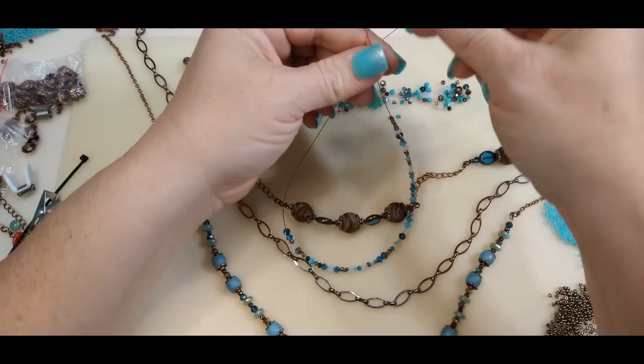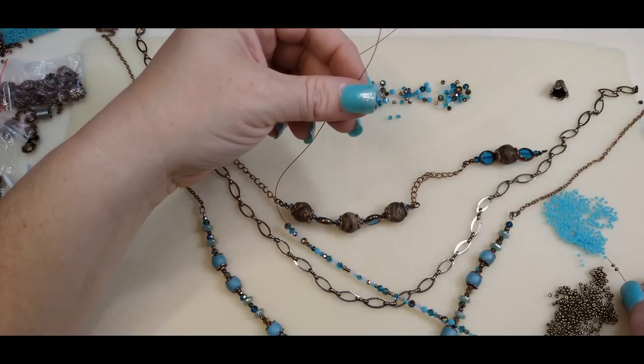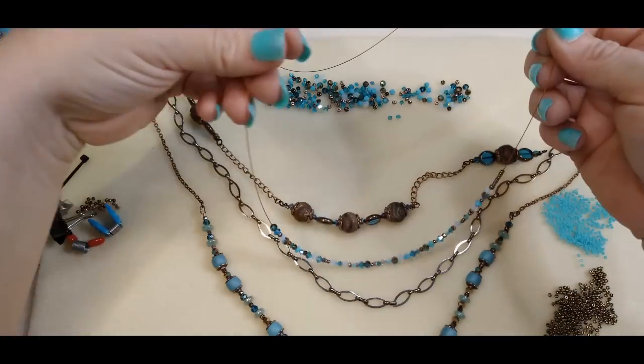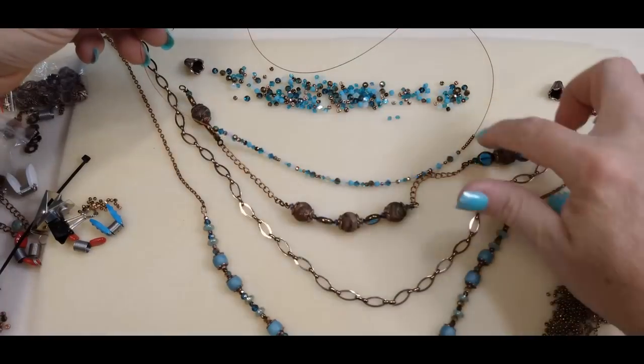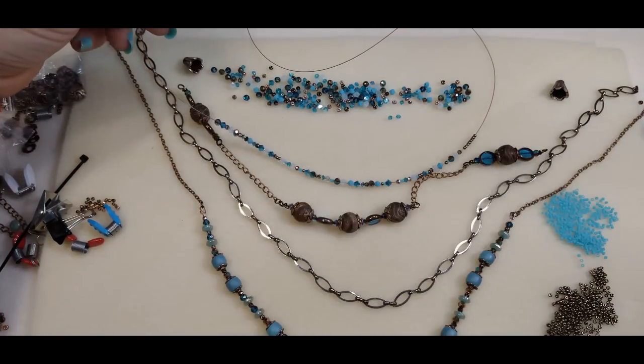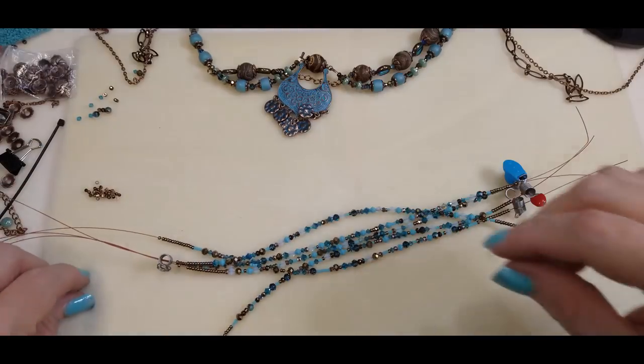If you have smaller beads on the ends, they're really not going to show. They're going to go up into the cone. But that way it'll make it just a little bit easier for us to get them up into the cone. So do about a 1/2 inch of just seed beads on either side of each strand, okay? Okay, so I've moved my other rows out of the way for just a minute.